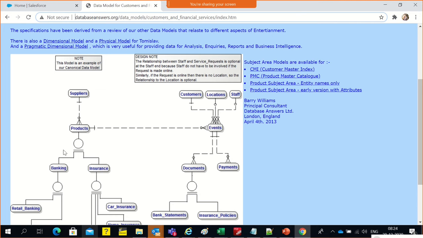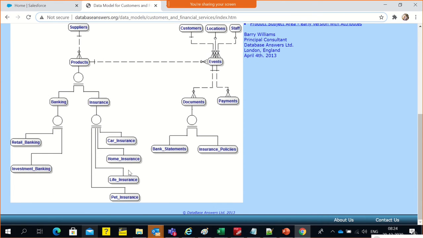The products can be divided into banking and insurance. The products for banking could be personal loan, professional loan, agriculture loan, which are different types of banking mechanisms where we lend to people. I can also have an insurance type, where insurance can again be divided into multiple: either term insurance, health insurance, or life insurance. It can have different types of insurance.